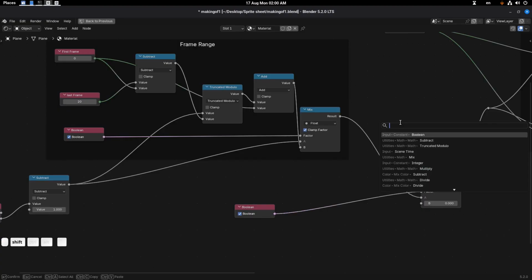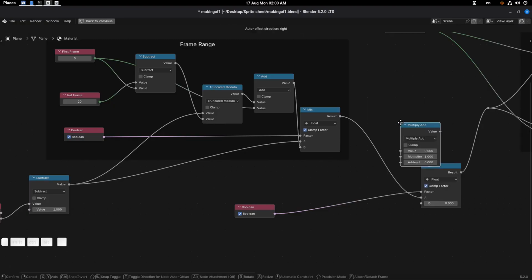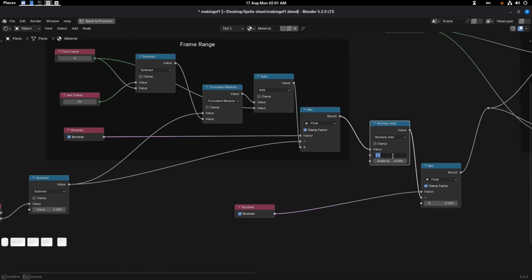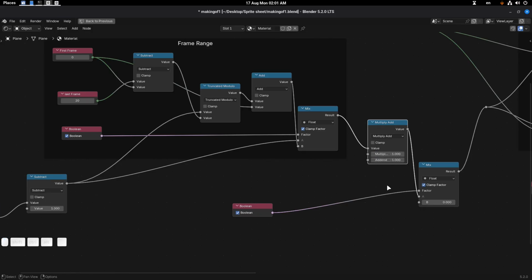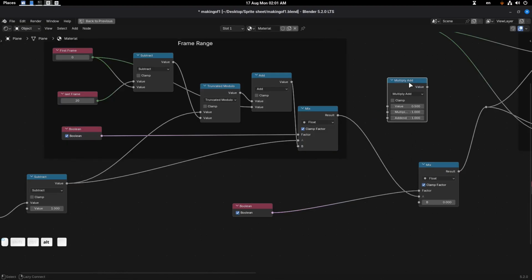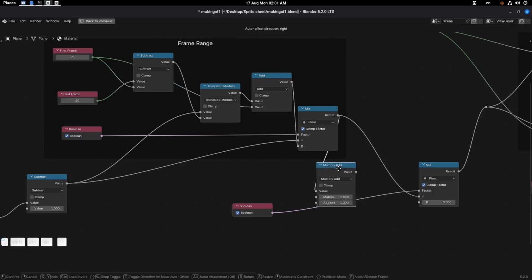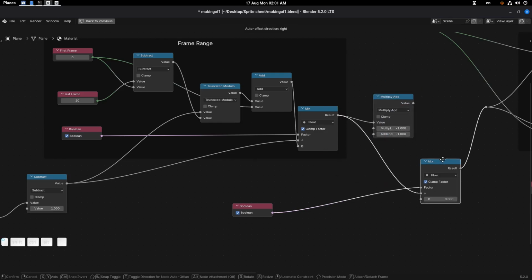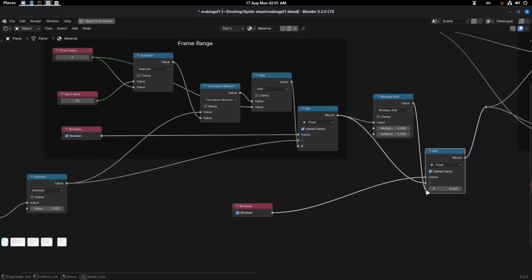So let's use a multiply add node. We're going to use a simple multiply add node, and we're going to use -1 and -1 in both. Sorry, it should be connected here, something like this, and then here.